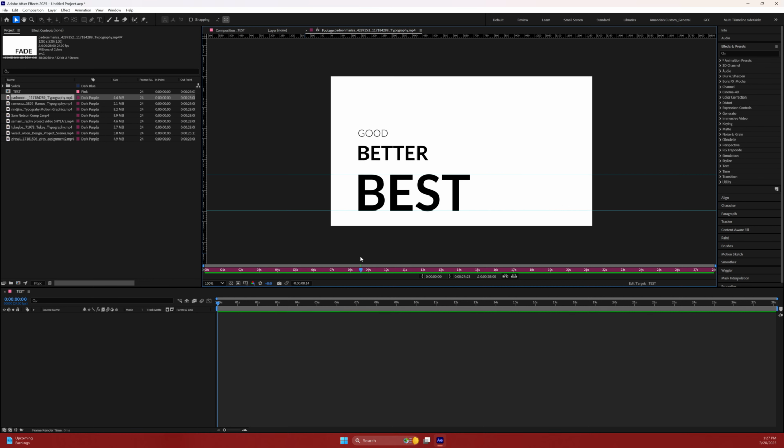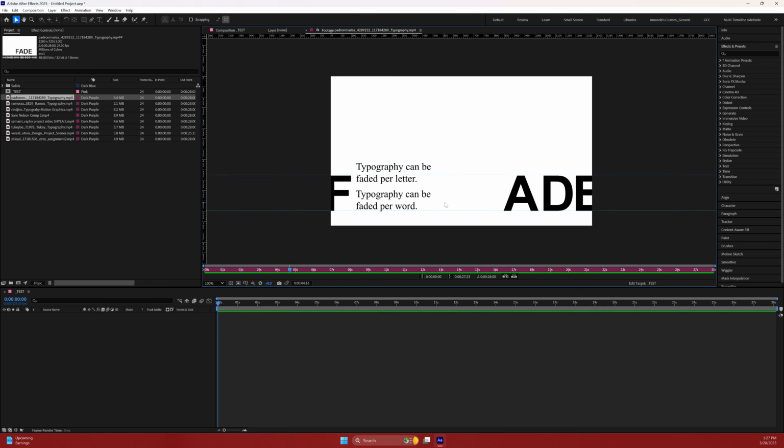Other than that, good start, because there's a lot of negative space in this area right here that we want to address. We want to kind of fill that up because there's already a lot at the top.